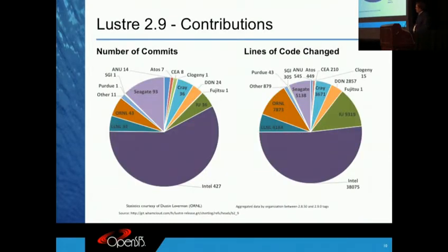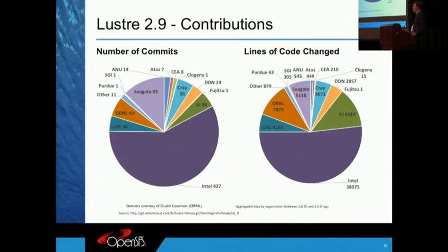Looking at the contribution stats, you've probably seen data like this before, but these are two different views onto the same data. This is analysis data from Dustin Leatherman, based on the Git commits from the master Lustre tree repository. The left-hand one is the number of commits, so each individual change, and the right-hand one is the lines of code changed, summarized. If you look at the two comparisons, it's fairly similar in most regards, but with Seagate there's a proportionately larger number of commits compared to lines of code changed.